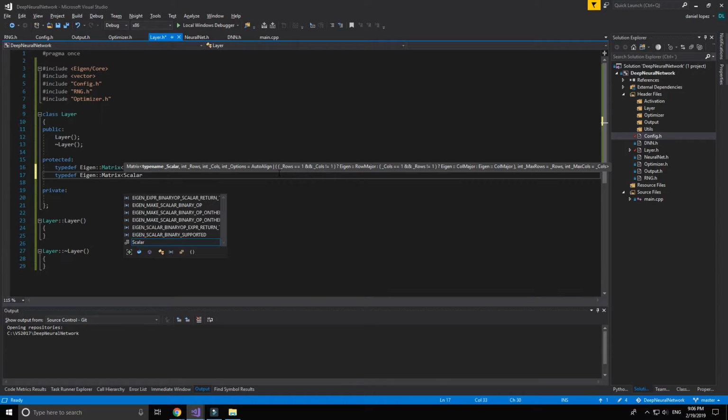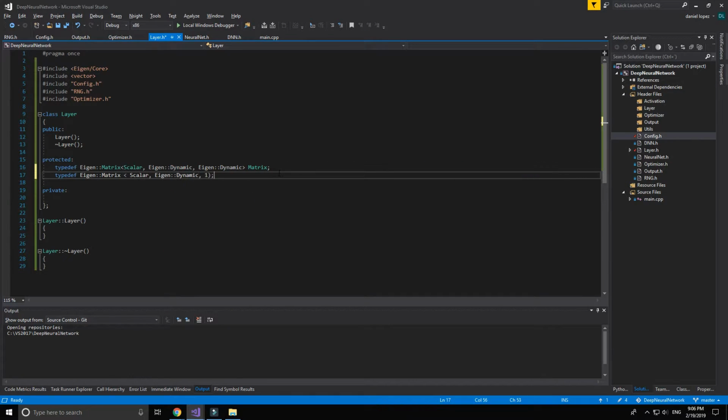Now we define the vector, a vector that is dynamic. The first thing we have is the type. We know that a scalar is double.